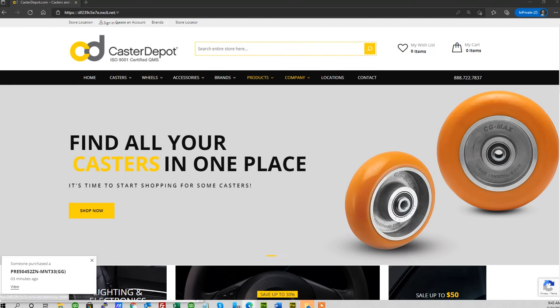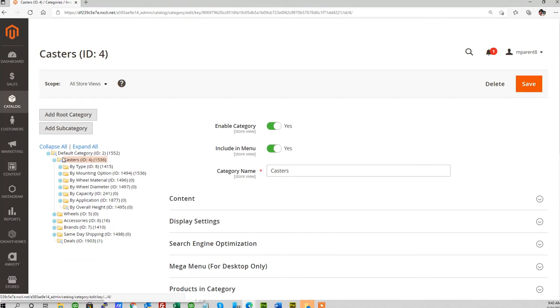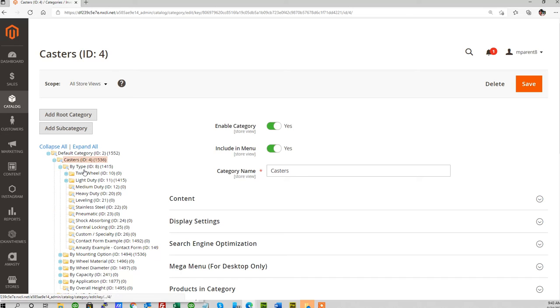So with that being said, let's bring over what the categories look like. In particular, let's just focus on casters. We've got by type, by wheel mount, all those. You have the ability to enable and disable all of these if you want them to show up.